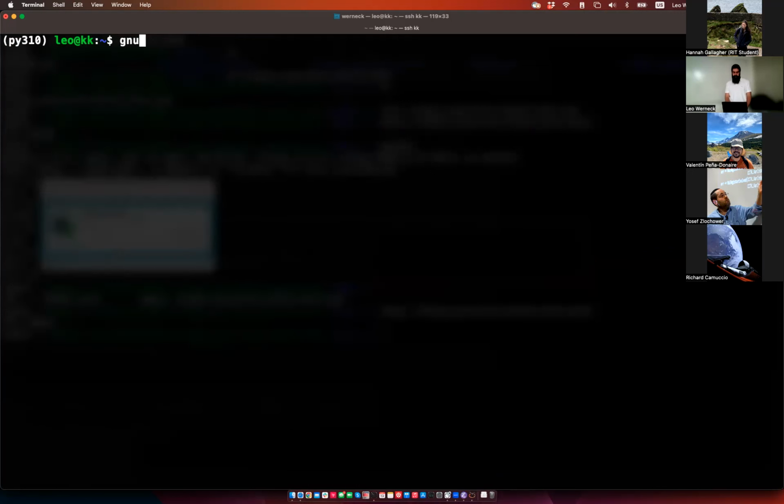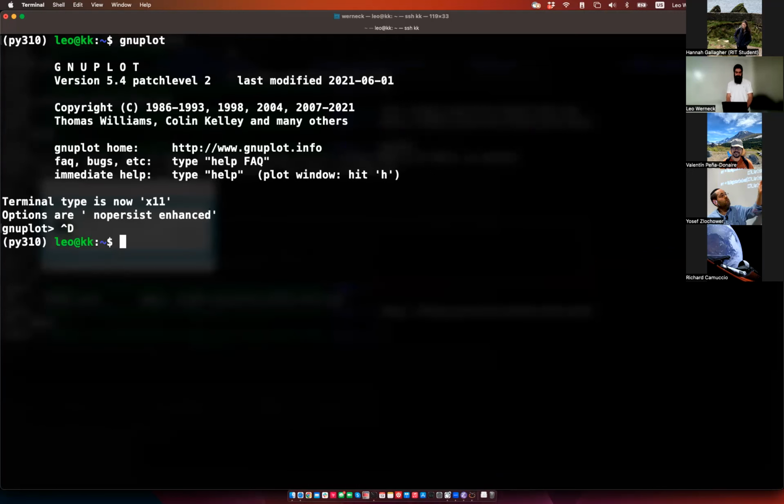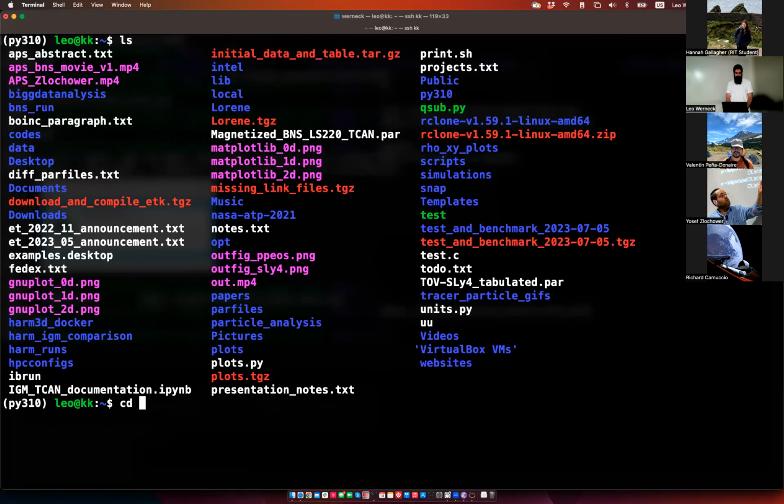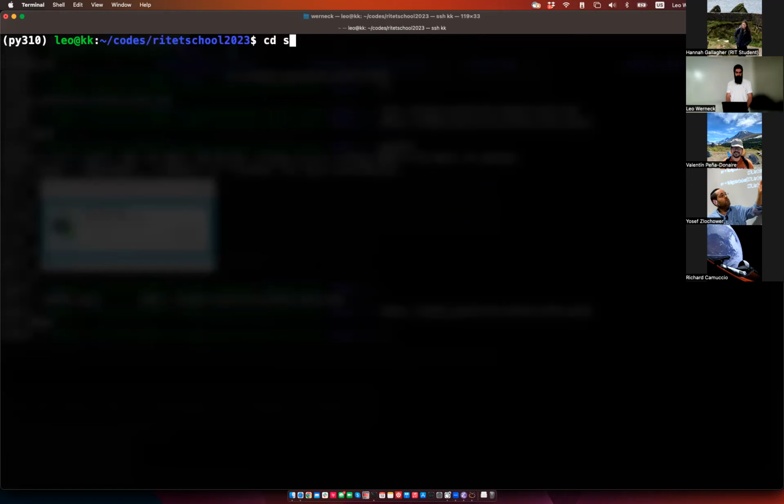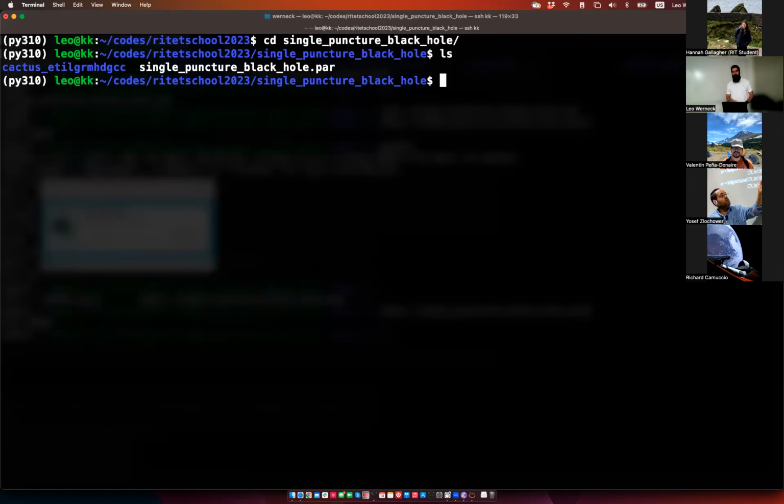Okay, let me just make sure that X11 is available. So I'm cheating a lot here, right? If you download the repo, the par file comes with it. The executable does not. So the executable, I already pre-compiled the toolkit on this machine. It is the default Einstein Toolkit, the latest release. I didn't do any modifications to it, except that I pre-compiled it so that we could do this quickly.